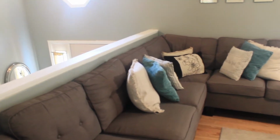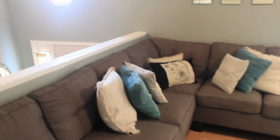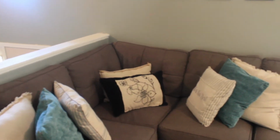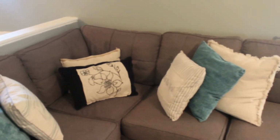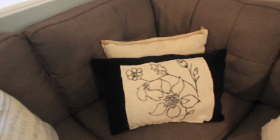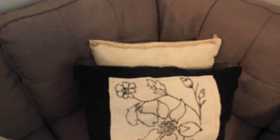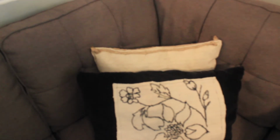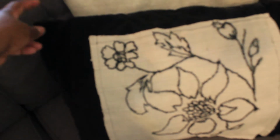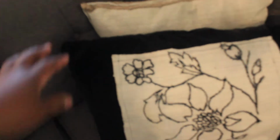So I'm gonna give you a walkthrough on some of the updates that I did in my living room space from my spring. I kept the teal pop of color in here. I added these two new throw pillows. So the back one I made out of some leftover textured fabric that I had from another project. And then this front one, I used some black corduroy fabric that I had.